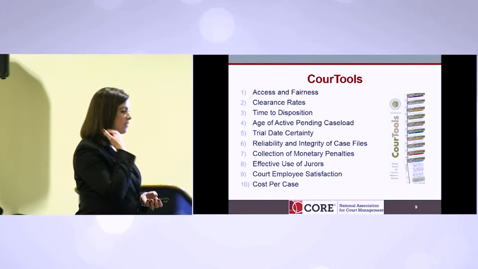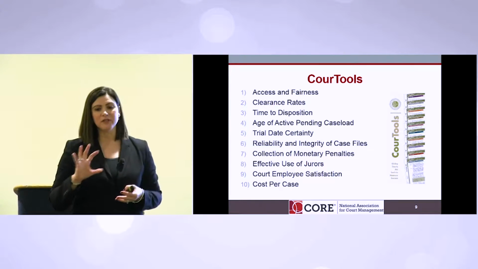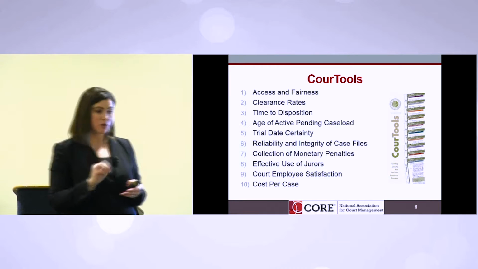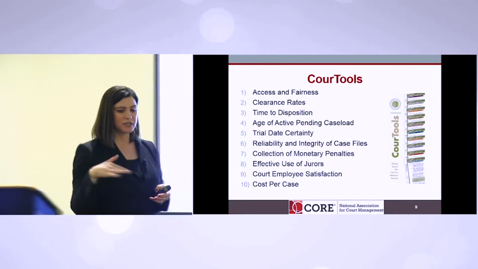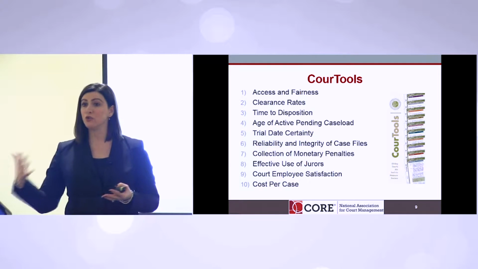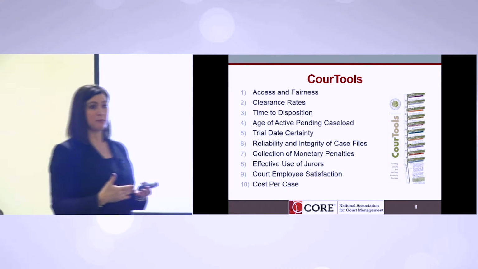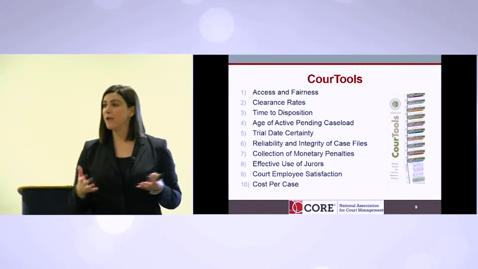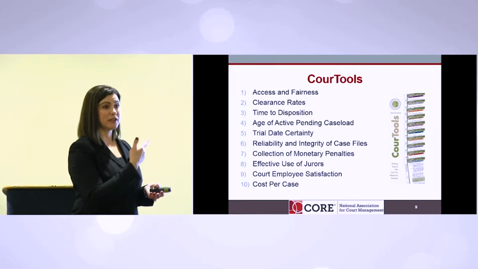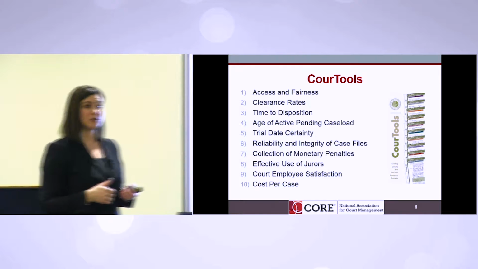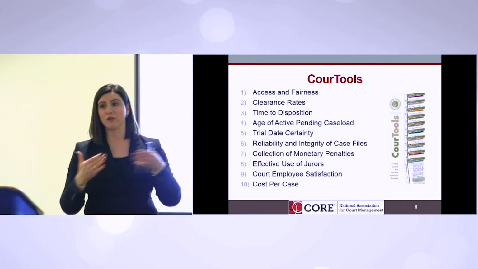One of the ways that we do that in Ohio is we oftentimes will assist courts doing both of the surveys, and we'll tell them, okay, we're going to collect this information. We're going to look and see what information we get back, and then we'll create some staff committees to respond to whatever we find in the survey. So a lot of times we'll have the staff committees that'll come back and say, okay, well, we reviewed the information that we collected from the Access and Fairness Survey, and we need more signage. Or maybe we need to hire some docents to kind of help people navigate the court system.